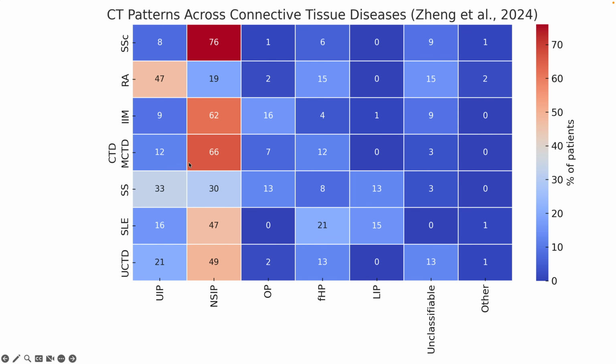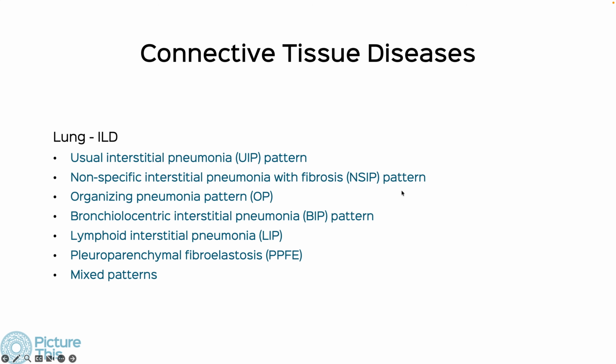whenever we're looking at this kind of data. And there's another way of looking at the same data, and that is to use a heat map, which goes from red. So, you have scleroderma and NSIP being the commonest here, or you have UIP and RA here, and then the ones that are not common going from deep blue to red. So with that, let's look at the patterns that we have.